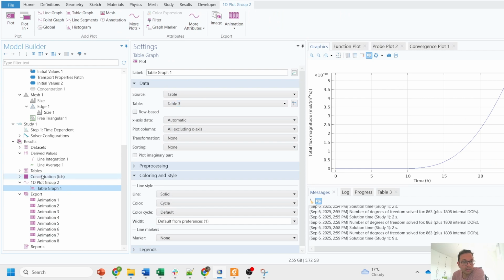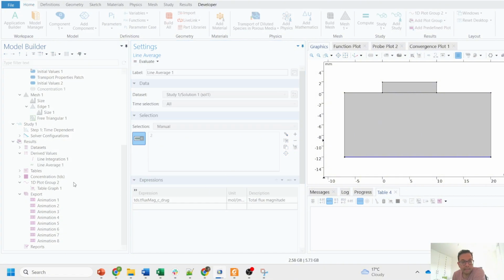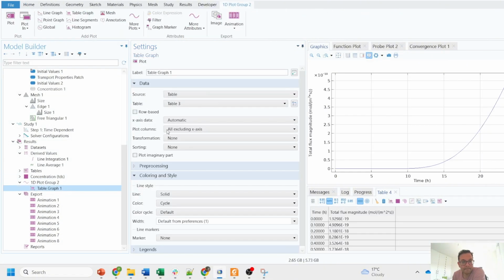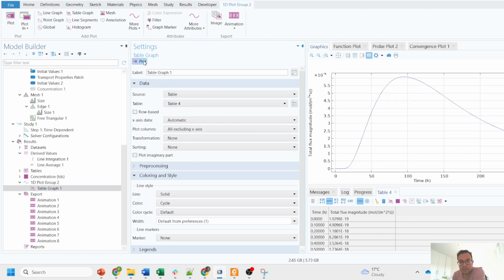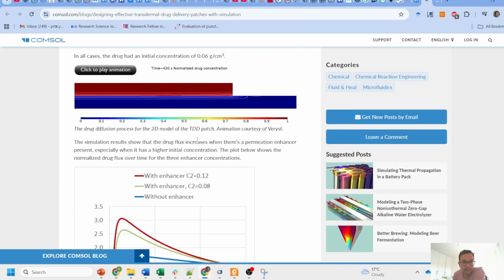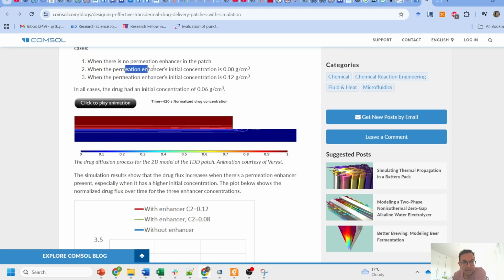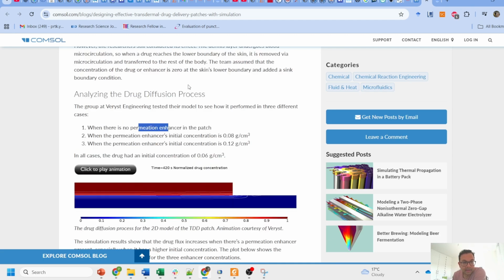So yeah, now you can see here the flux first went up, and then after some time it went down, just like what we expect in this case also, where they were studying the diffusion of some permeation enhancer, and looking into how the permeation enhancer will increase the drug transport into the tissue.